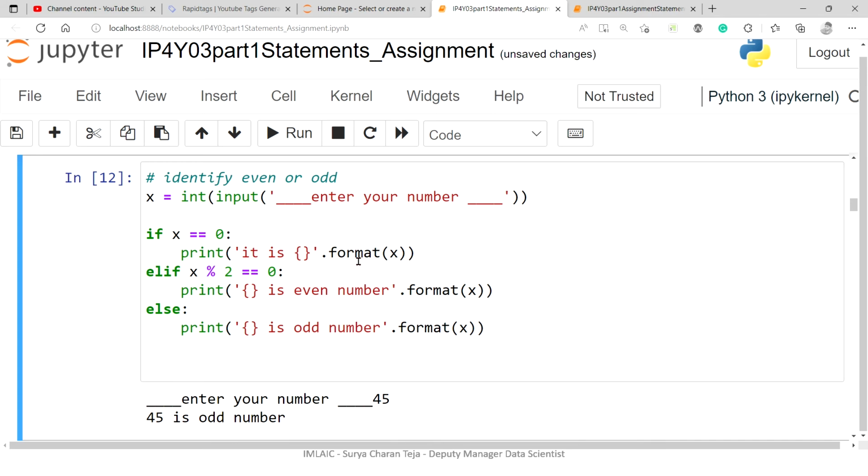For that, I have an if statement and a print, then an elif statement and a print, and then an else statement and a print.